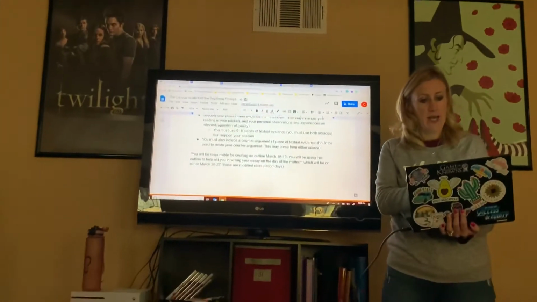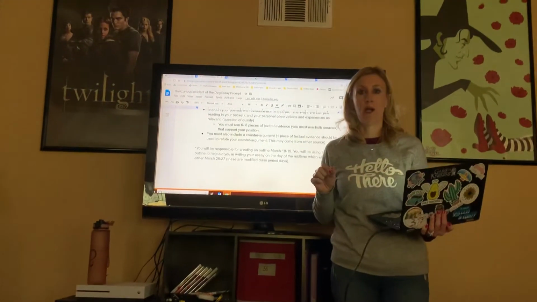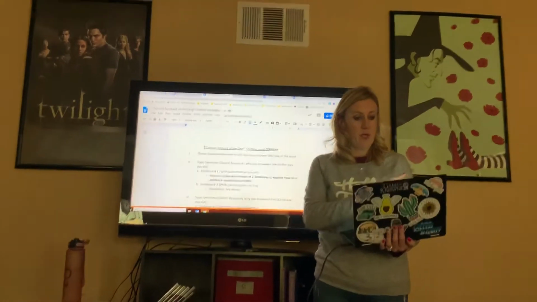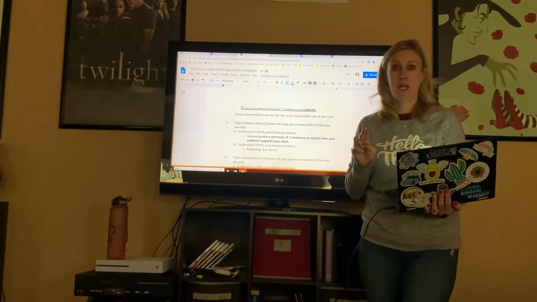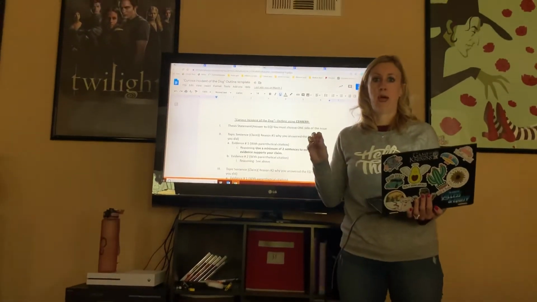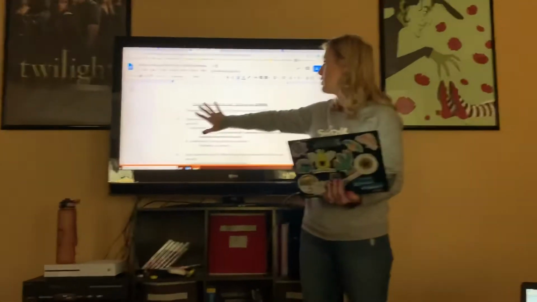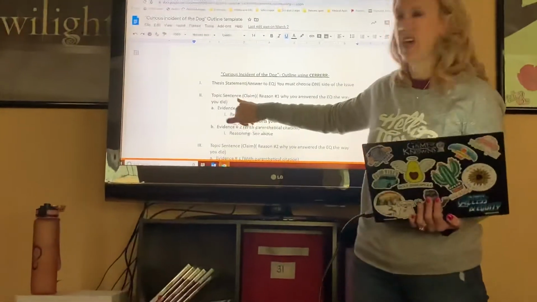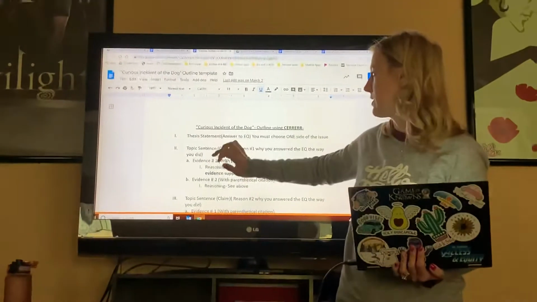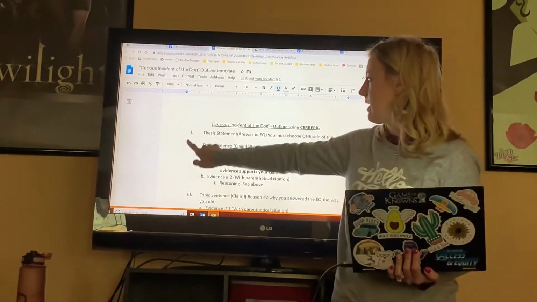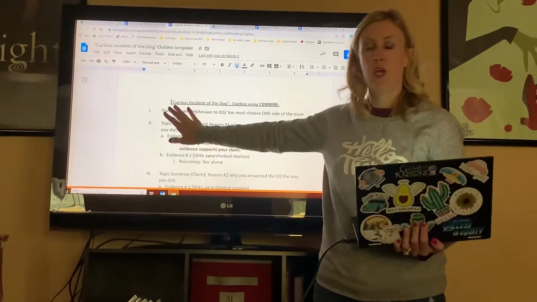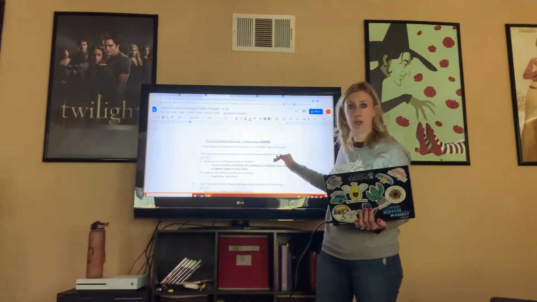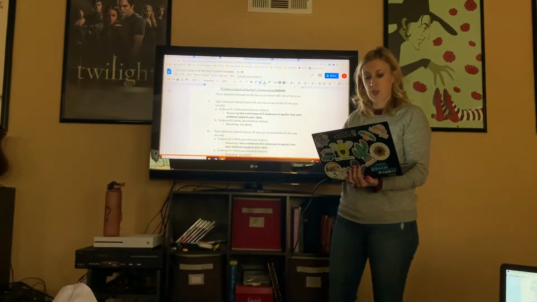So I want to go ahead and tell you what we want you to work on right now, and that is creating an outline. Okay, so we've put in here 2 different kinds of templates, and what I'm going to do is actually we'll make a copy for each of you so you can just type right into it. You can get rid of the labels, you don't have to give me a title that says it's the thesis or the topic, and you can just keep the Roman numerals the same. Okay, complete sentences where you can, but they don't have to flow together. You're just putting sentences. So let me show you this quickly.